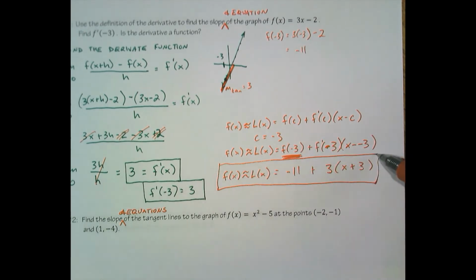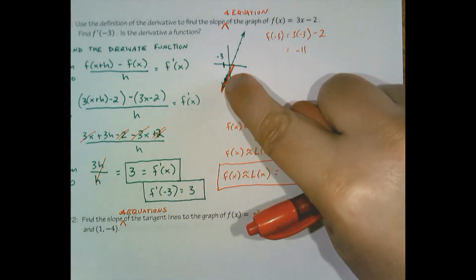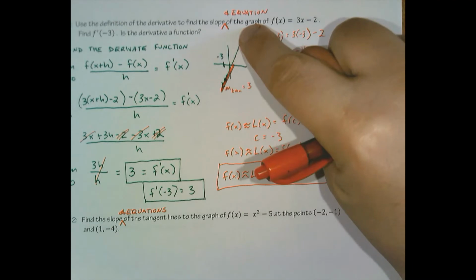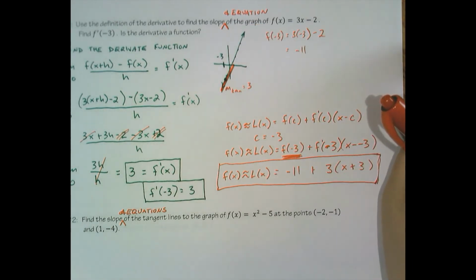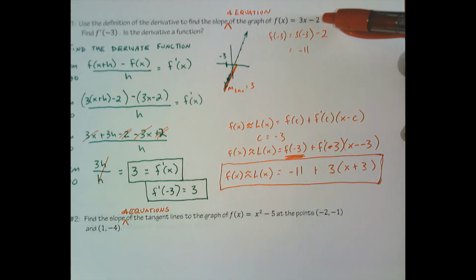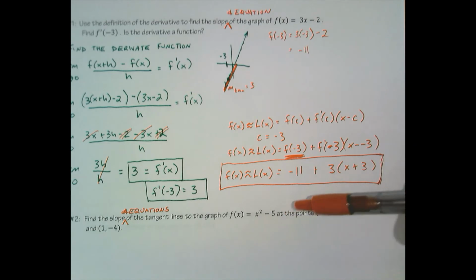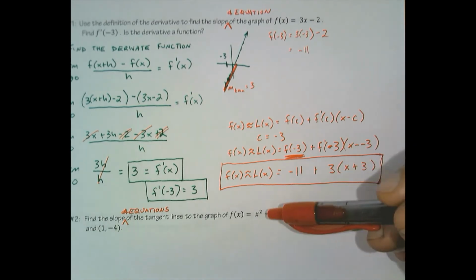So, believe it or not, this is the equation of that red line, which is tangent to the green line. And since they're both lines and they're laying on top of each other, if we cleaned this equation up, we probably would get the exact same equation as this, because this is a line. But in future examples, when we have nonlinear functions, that's not going to be the case. Our tangent line will wind up being a line, whereas our function was not.